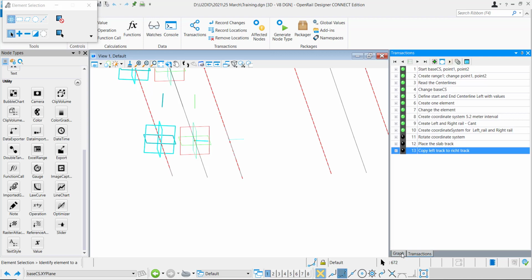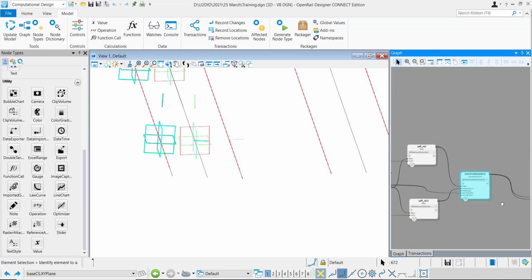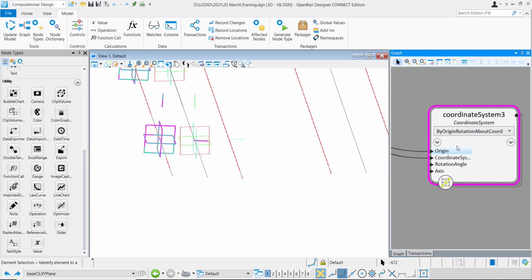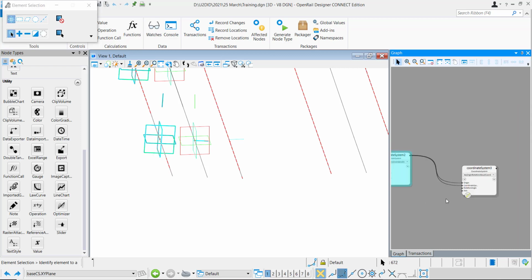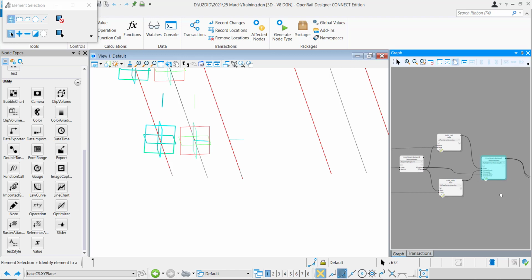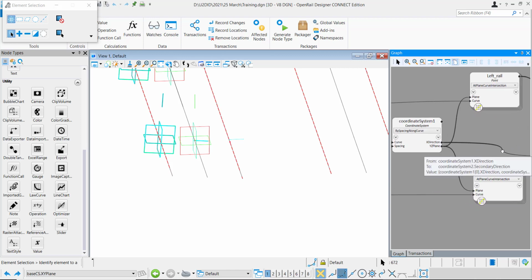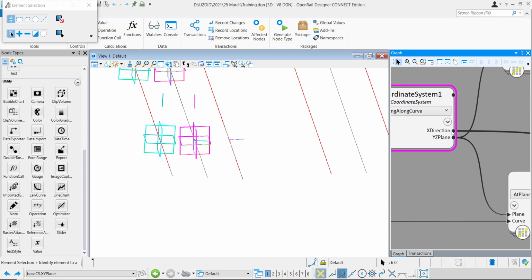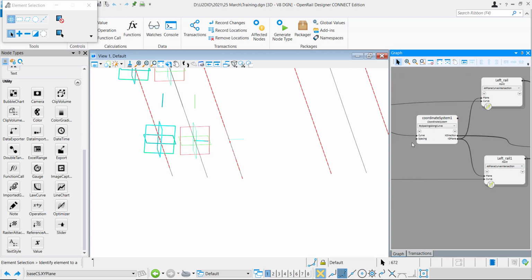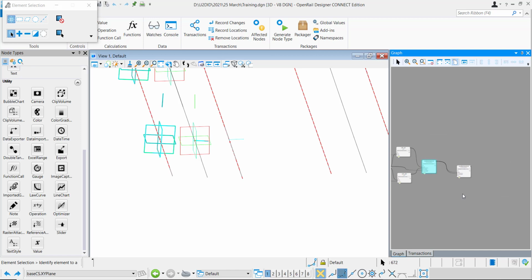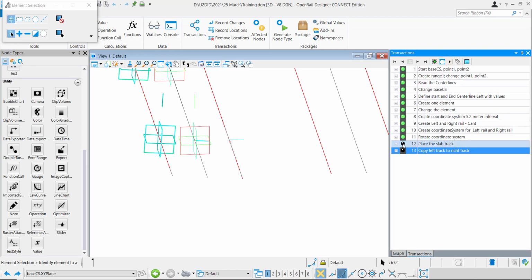Now we're going to rotate. We're going to define the x and y coordinates, and then the x direction, as I remember well. So you can check it in the transactions. Every time you get a new link, basically. The black arrows contain the value. When the arrows in these boxes are white, they don't have a value. If you get this example in the next session, we will share everything.